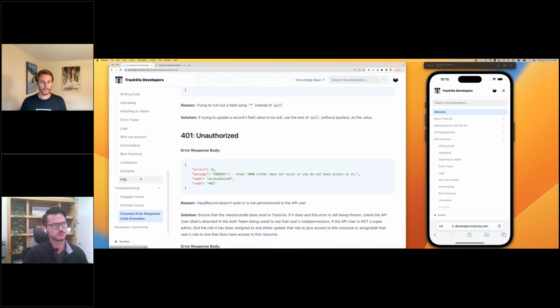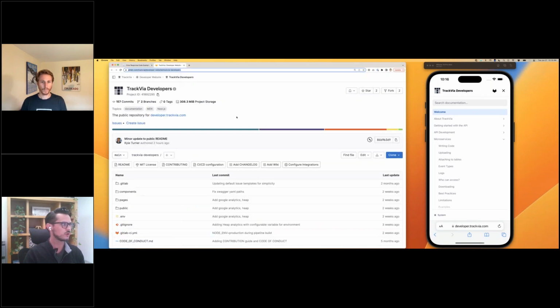One of the other parts that I think is really exciting for me and our team, as far as that community aspect, is if you see something missing on this website, or you want to make a change to the functionality or add a new feature to the site, you see this little icon up here. For those of you that are familiar, this is GitLab, which is where we store all of our code repositories, and the developer website is one of those. If you click that little icon, you're taken to our public-facing repo for the website. All the code that runs developer.trackvia.com is now made public to our community.